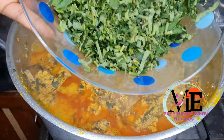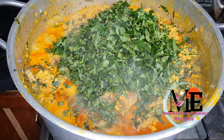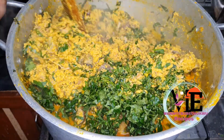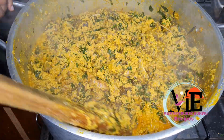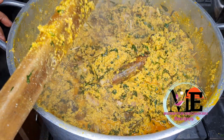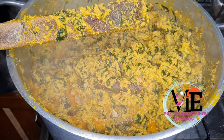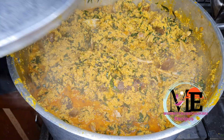Mix everything, allow it to cook for a minute. By then, the uziza leaf would have cooked for 2 minutes. So with this method, the uziza leaf and the ugu leaf are going to marry each other, and the uziza leaf is going to give that spicy, delicious uziza fragrance and flavor to your soup before you add the ugu leaf. So our soup is ready, but I'm going to allow it to cook for 1 more minute, so that the ugu leaf is going to simmer a bit. Then I'll take the soup down from the stove.